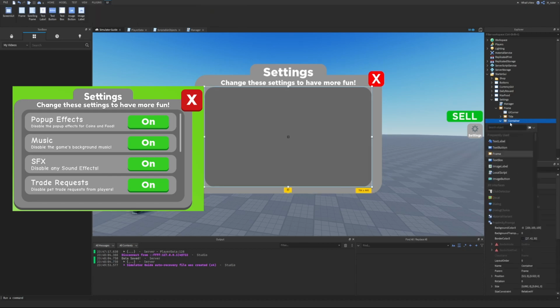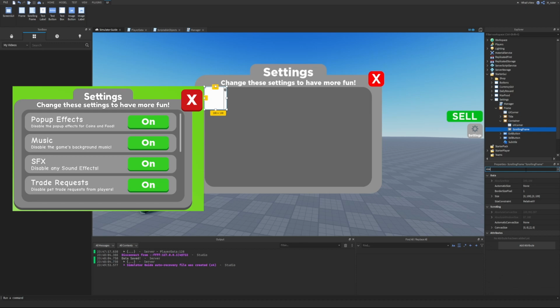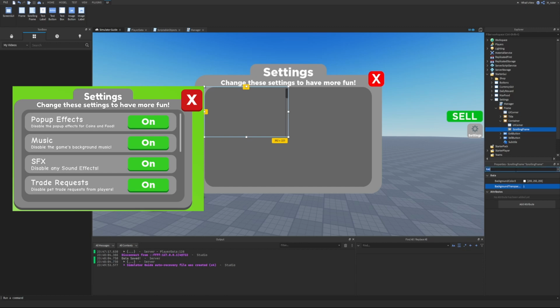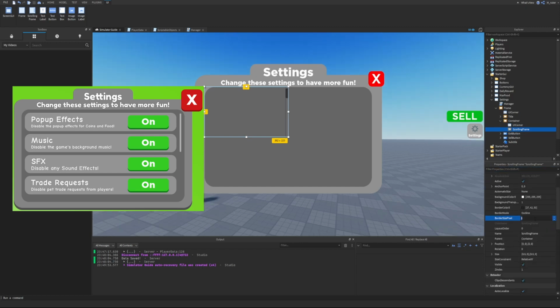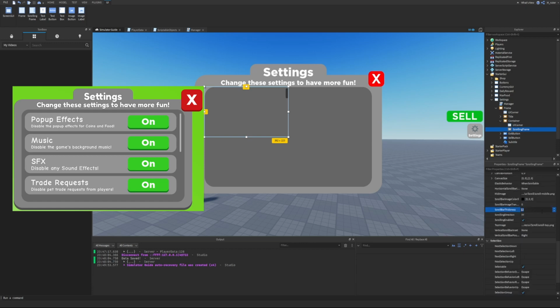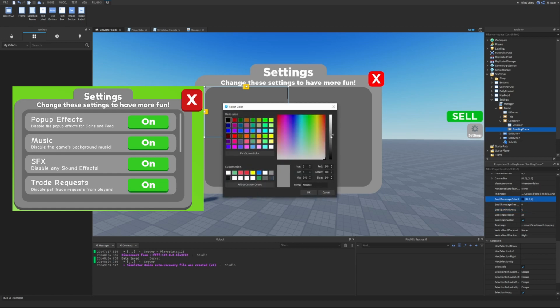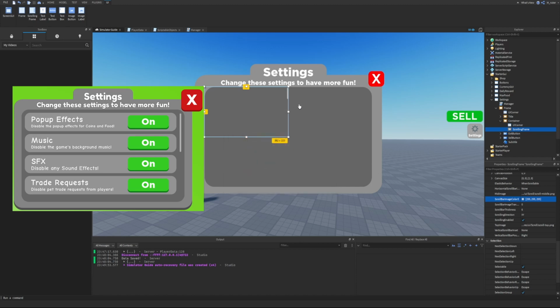Now that we have that inside of the container, we're going to add a brand new scrolling frame. And then of course we want to make the size scale. So 0.5, 0, 0.5, 0. There we go. And the background transparency is going to be 1 because we want to be completely transparent. The border size pixel should be 0 so that we can get rid of that little line right there. The scroll bar thickness, we probably want to make that a little bit smaller, maybe 6. Yeah, that's probably pretty good. And then we also want to make this a decently brightish gray, so I'm just going to go all the way up and that looks pretty good.